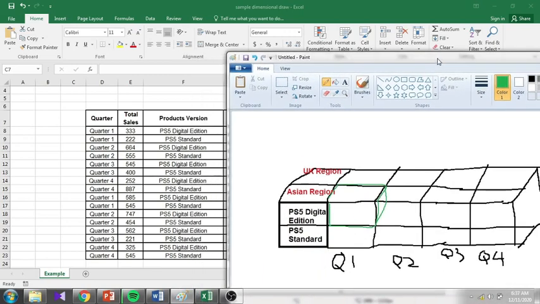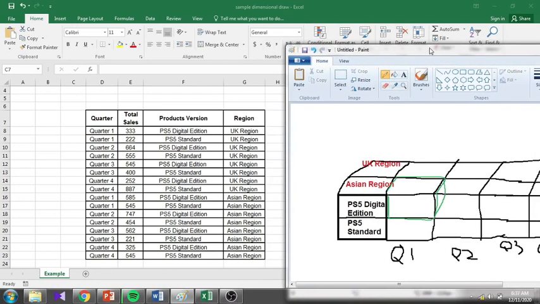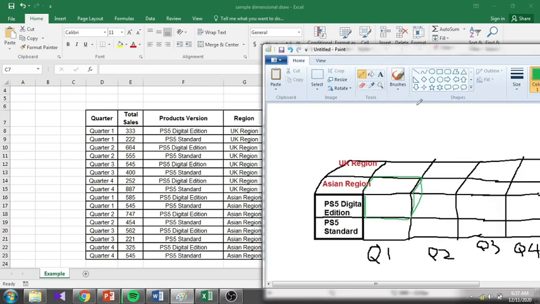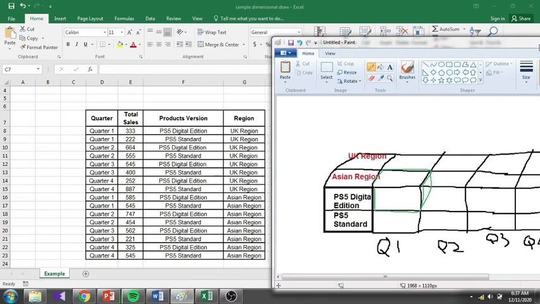So meaning that we have to put, okay, this one represents quarter 1, quarter 2, quarter 3, quarter 4. This first row is for quarter 1. So you look at quarter 1 PS5 digital edition, how many? For the Asian region quarter 1, the first one is 585.